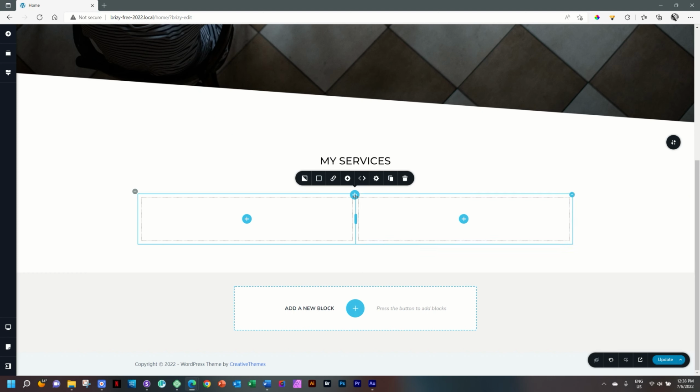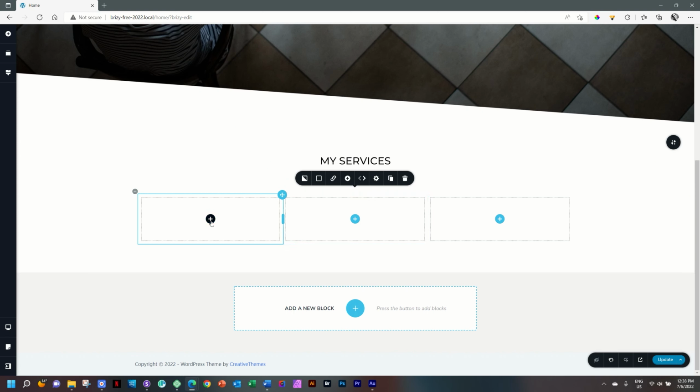First thing we'll do is add another column, and you simply click here on the plus. That will give us another column, and it says add new column, and we have our 3 columns. Now we can bring content in. The golden rule is if you're going to bring in content that you're going to style and make the same in all 3 columns, you build out 1 column completely, perfectly, and then just duplicate them for column 2 and 3 instead of building it out 3 times and making sure that everything is perfect.